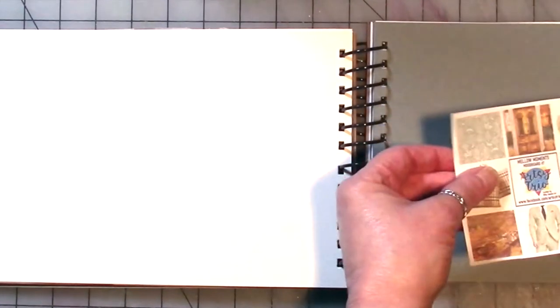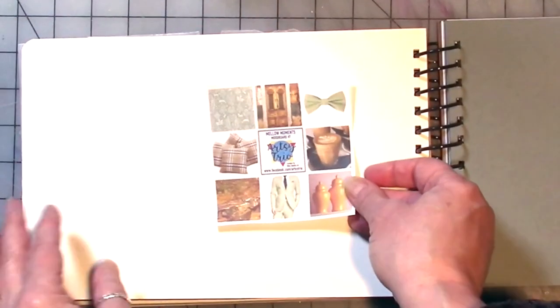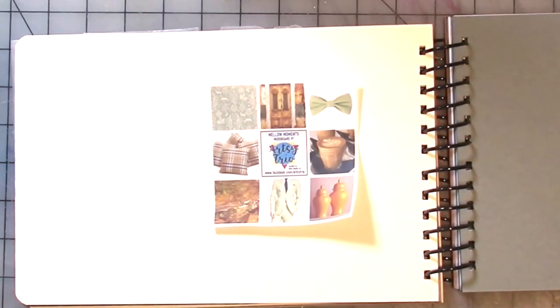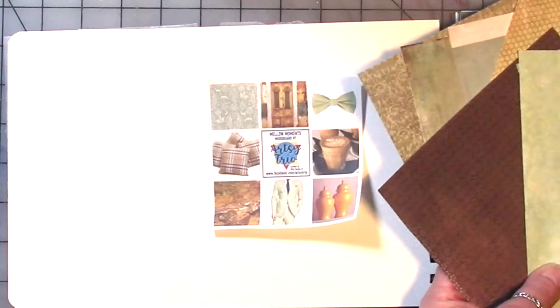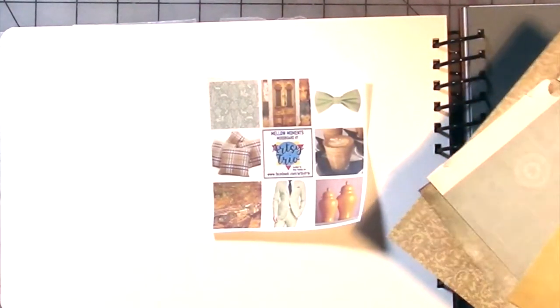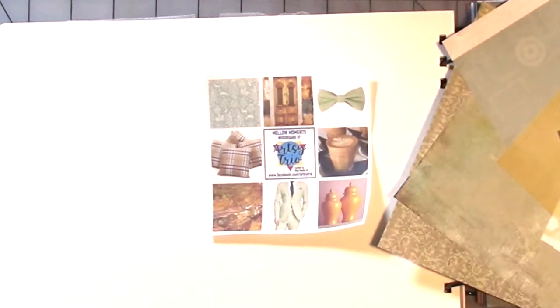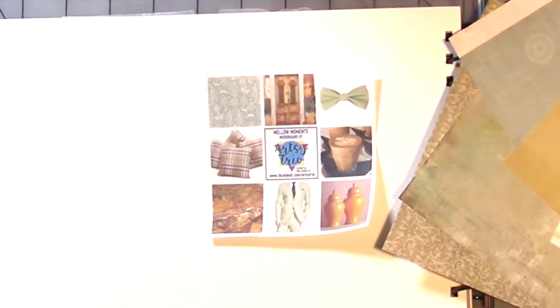This is the mood board for this month. I'll put it over here and I'll try to zoom in for you all. I took the mood board, which this month was created by Mike, and I pulled some scrapbooking paper. I don't have a ton of this anymore, but I do keep some around because I use it for collage. I pulled some colors inspired by the mood board, and I also pulled some paint. So we are going to see where we go with this.